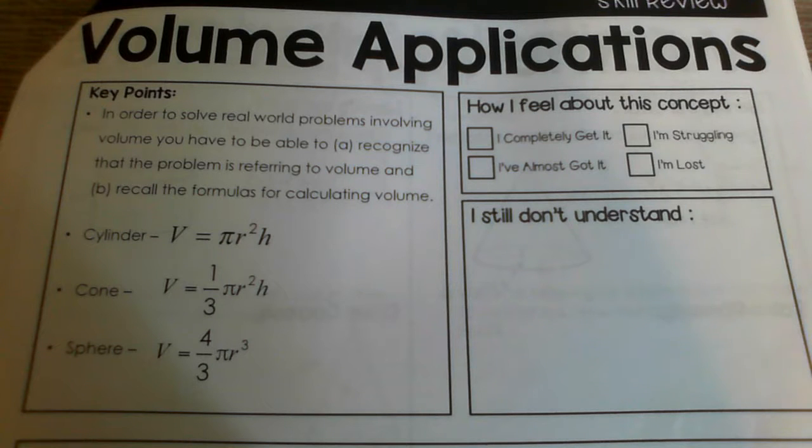So you have to be able to recognize that the problem is referring to volume and recall the formulas. Most of you will have the formulas in front of you. Unless you use these constantly, it's really hard to remember them all. So giving yourself a note card is one way that you can help yourself, but also going back and looking at this formula and remembering what you did earlier in the packet, going back and looking at your previous work, all those things are going to help you. If you've done it once, then going back and looking at what you've done is going to help you remember how you solved it in the first place.